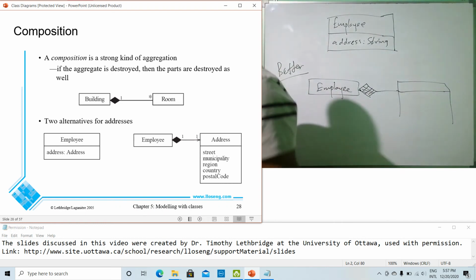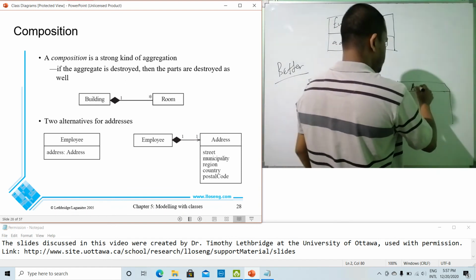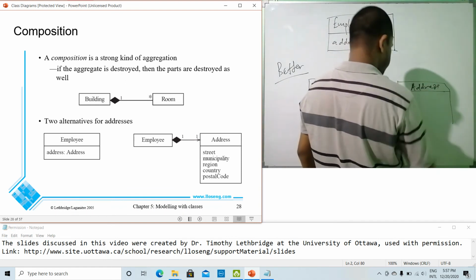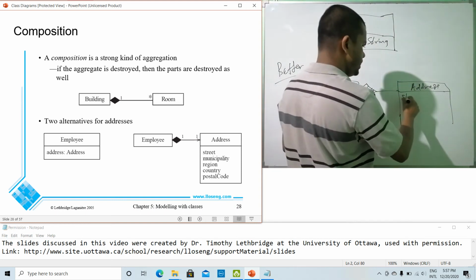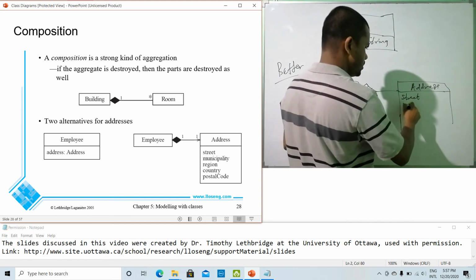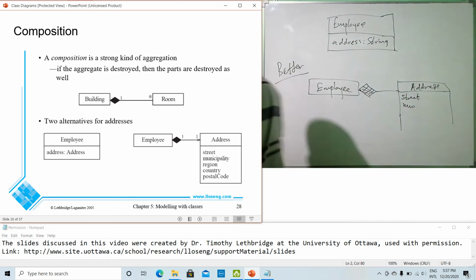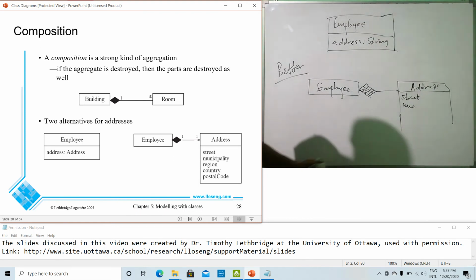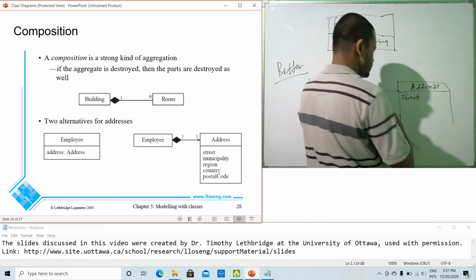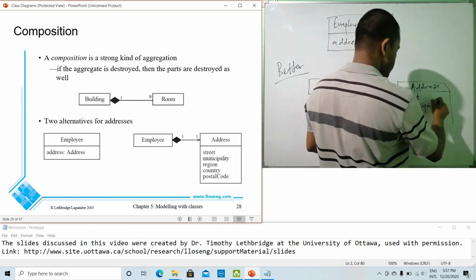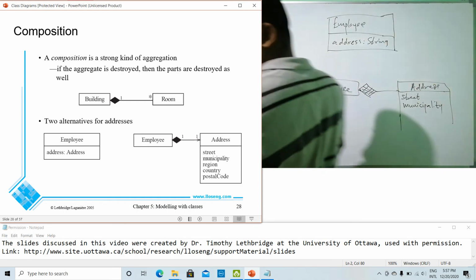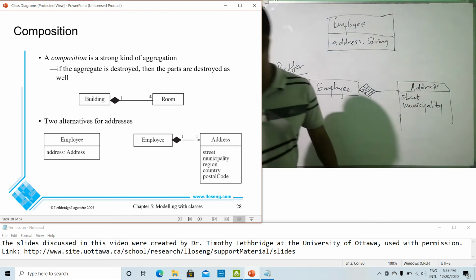If we model it as a composition like this, then the address has street, municipality, region, country, postal code.